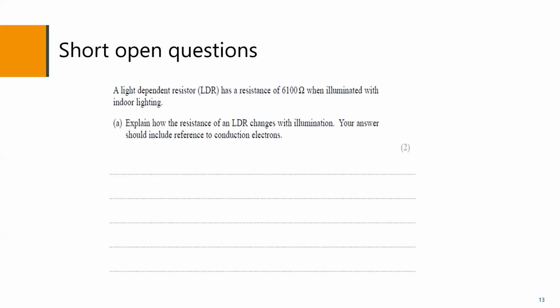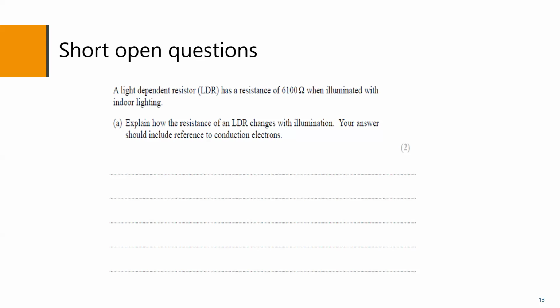Here's an example of part of a short open question. The full question has several parts like this, including calculations. You can see that the marks that are available are indicated. All of the multiple choice questions have 1 mark each, but the other questions, which have different weighting, indicate in the number in brackets how many marks are available. And it gives an indication of how many points within the answer students need to be aiming at. So a question which is worth 2 marks, they're not going to get full marks by a 1-word answer. They need to put 2 points in there.